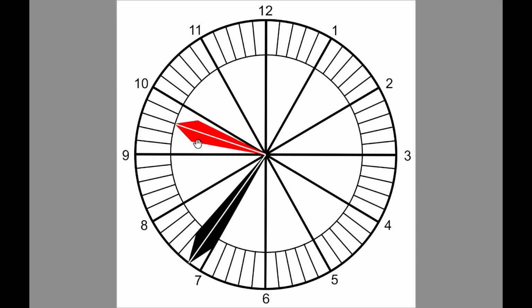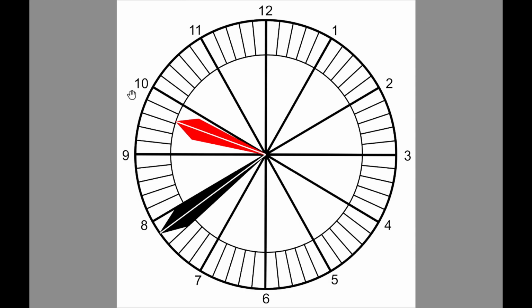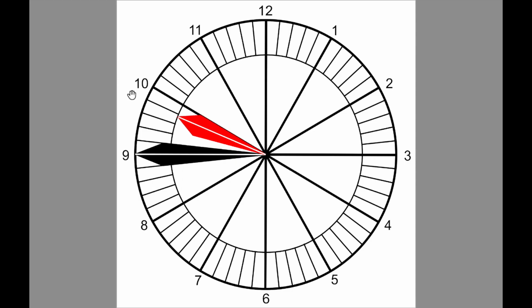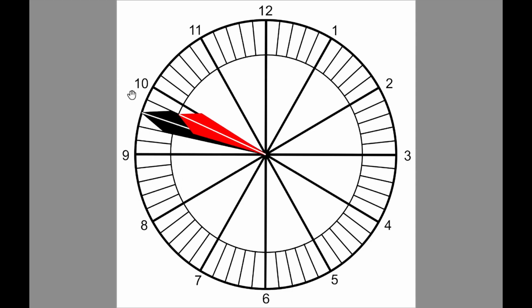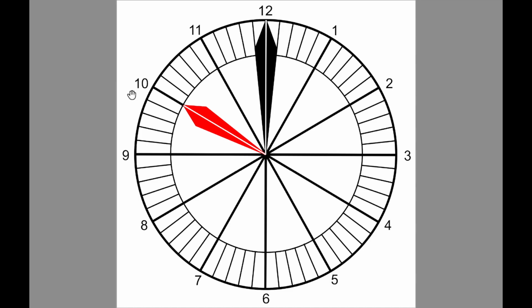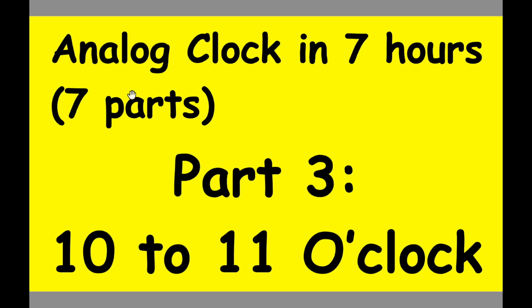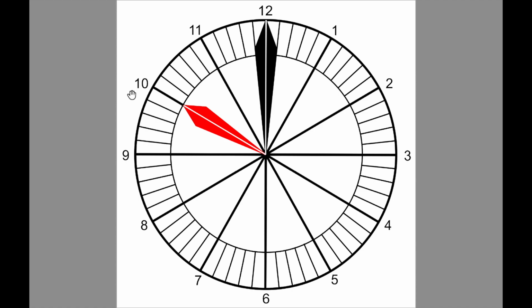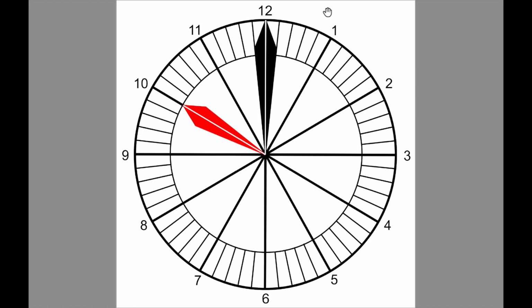So where is it going to go for 4/5? 4 times 12 is 48 minutes, right here. And finally, 5 times 12 is 60 minutes. 5/5, 60 minutes. So then it goes to the next hour, part 3, from 10 o'clock to 11 o'clock. Lots of ways to use this, but the other thing I just want to emphasize at this time is looking at fractions of an hour.